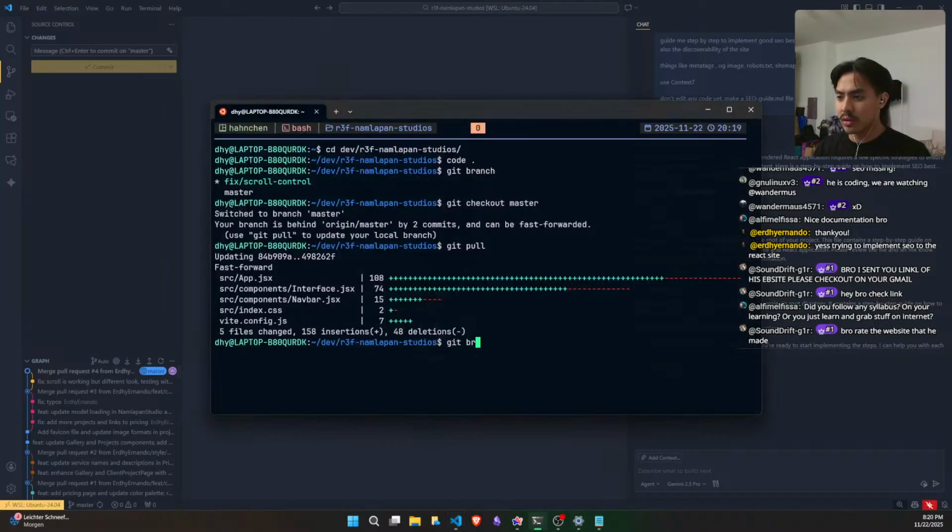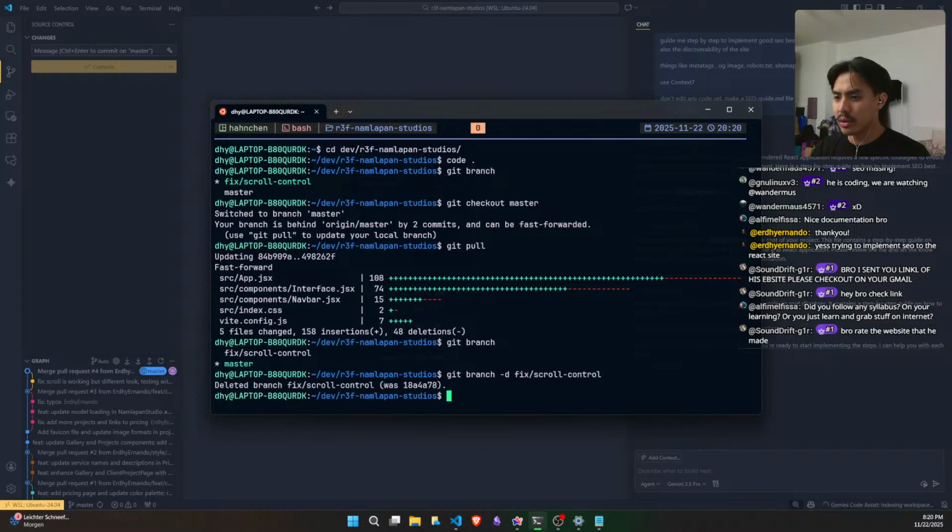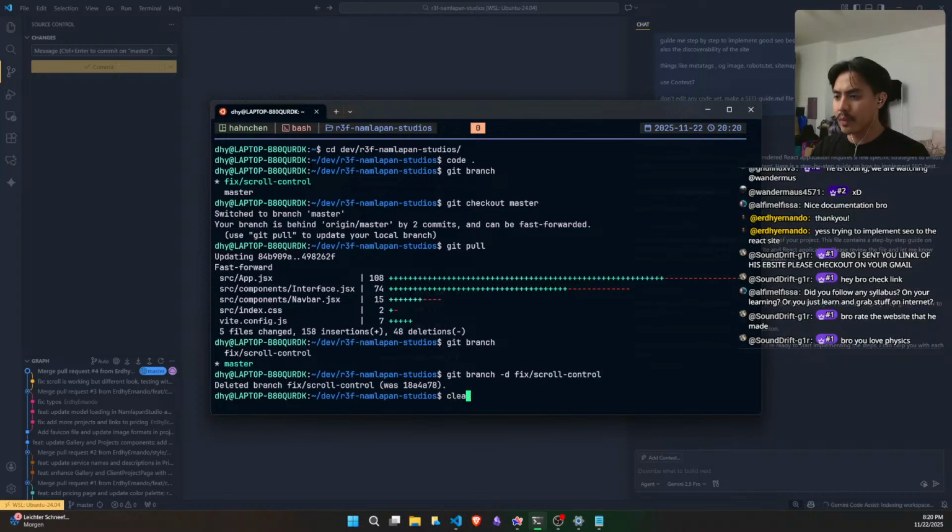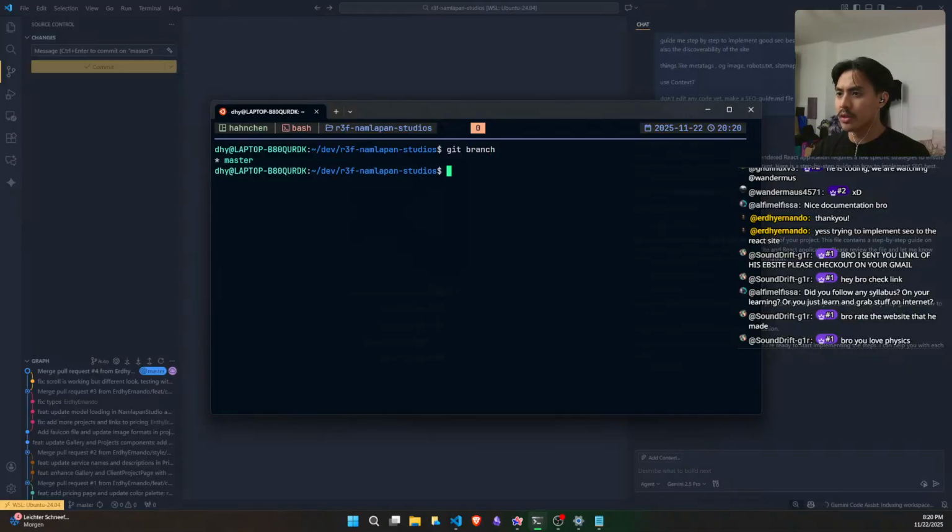So git branch -d fix scroll control. We can do it with this one. Clear. We can go to the branch again. We can do git checkout -b. Let's set it git says SEO features.